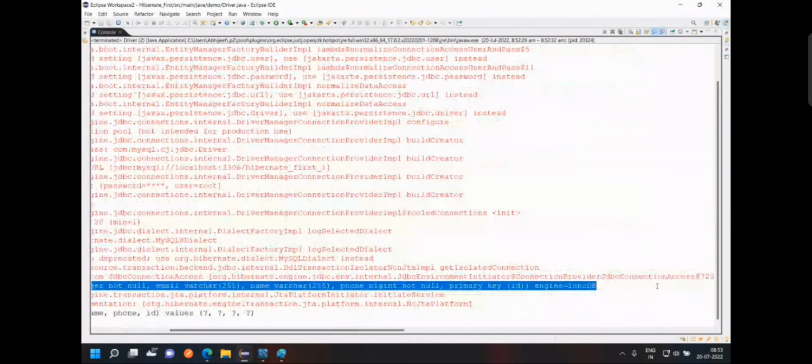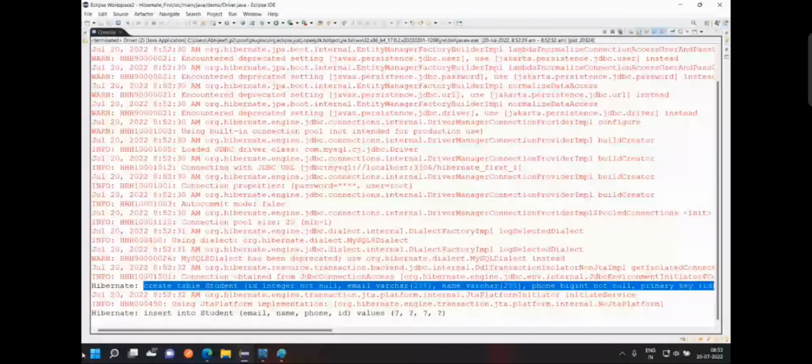For phone, as we have given long, it will take bigint, and because of the @Id, it will take primary key as id. Done.